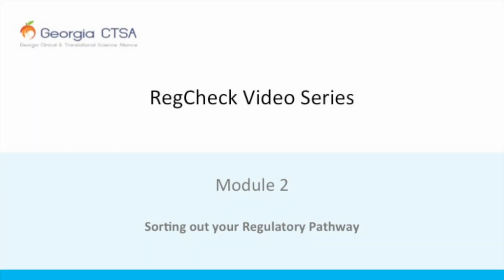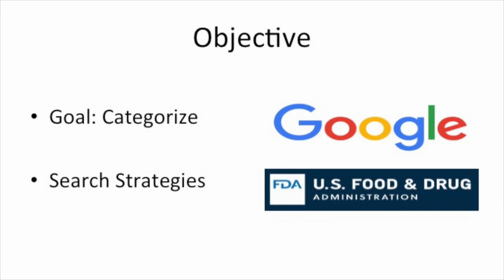In this module, we're going to review a few ways to help you preliminarily sort out the regulatory pathway for your inventions. The goal is to enable you to quickly determine the FDA product classification of your invention. Once that's determined, the regulatory requirements you'll be facing will begin to surface. As an example of the searching process, we're going to use a medical device. And as you'll come to see, the research process, whether it be a device, a drug, a diagnostic reagent, or whatever, is very similar. The key is how to search.